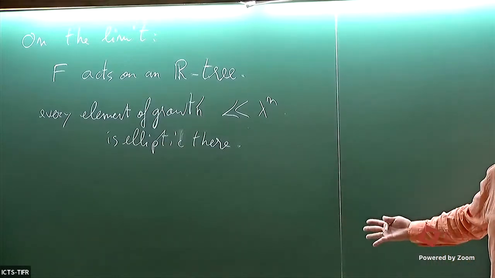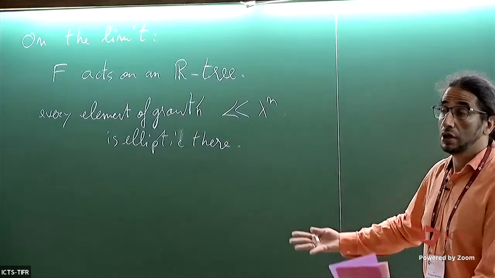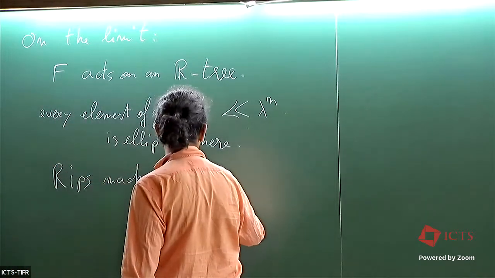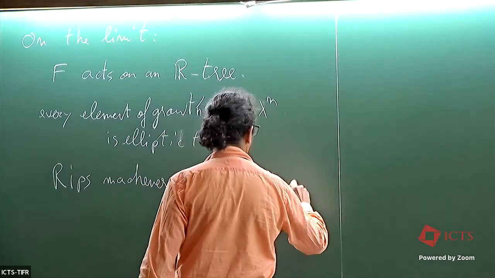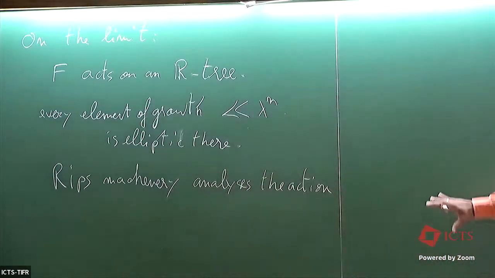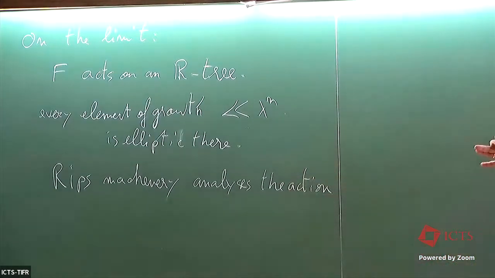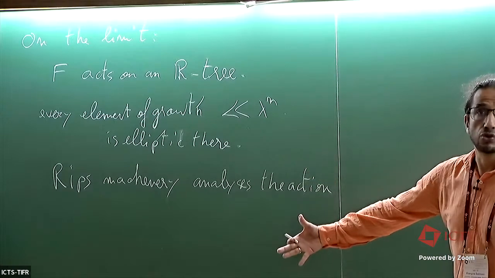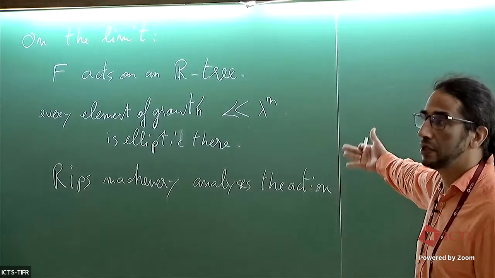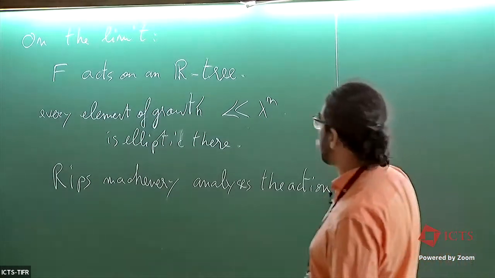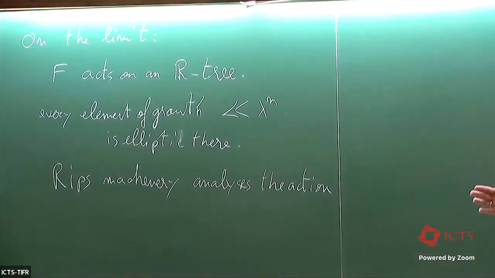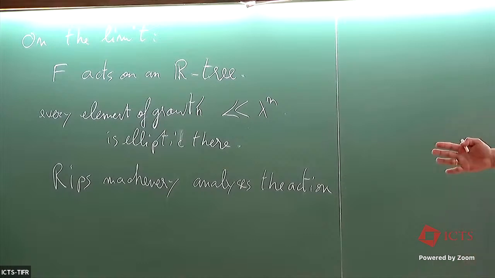Of course, it's not like that. It's an action on an R-tree, and you have to invoke Rips' machinery to analyze the action. Again, that's a step I don't do at all here. It's just some vocabulary point. But this very important theory gives you elements of structure of groups acting in a nice way on R-trees, and this is the case. So it gives you that the elliptic subgroups are like in the statement there. It's not yet the polynomially growing elements, but you have reduced the problem to smaller rank subgroups, and you do it again. You do it over on the smaller rank subgroups.